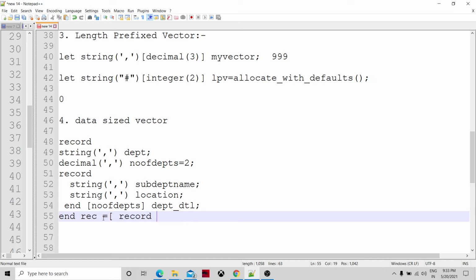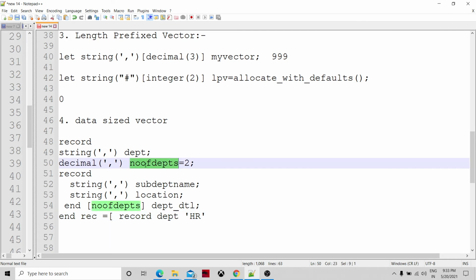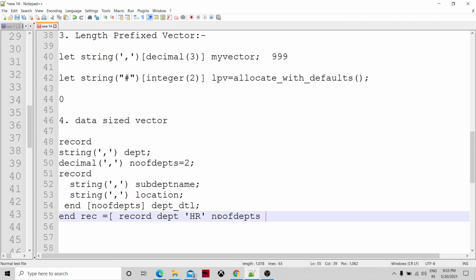So if I were to assign this using the constructor, I said vector construct, so I could go ahead and assign this. Let's say department is HR, and let me take number of departments, 2.